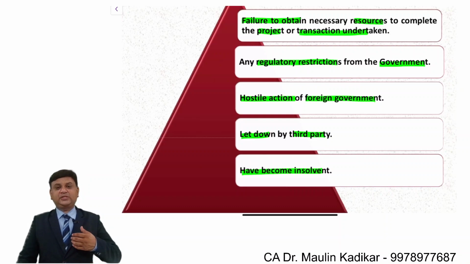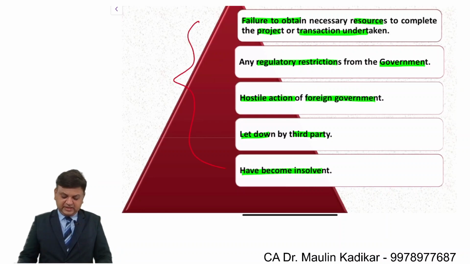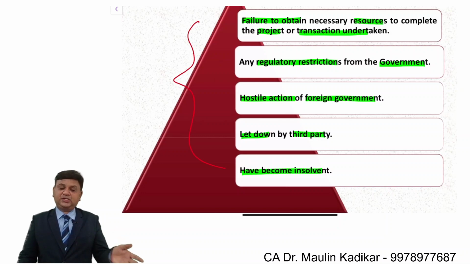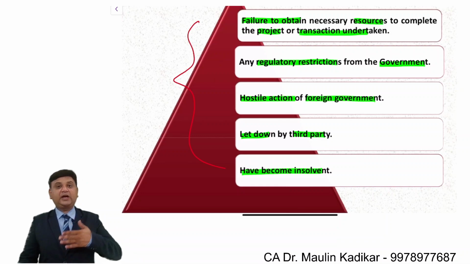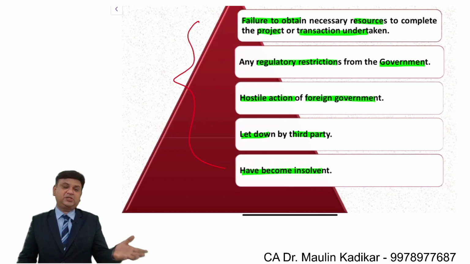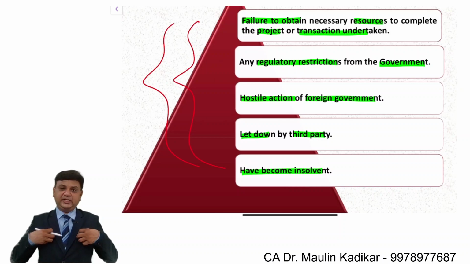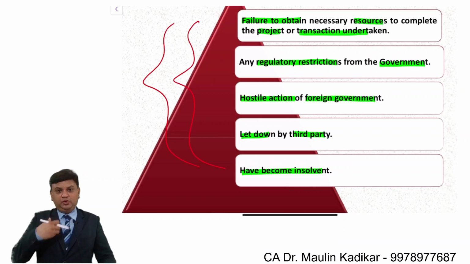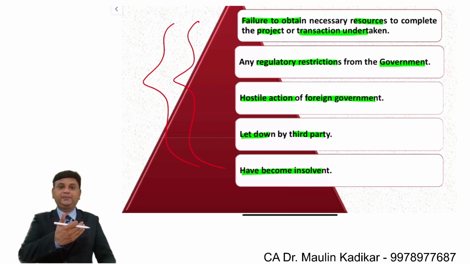Suppose as a bank you have given a loan to someone and you find that that person or company has one of these features or is in one of these situations, then you will have counterparty risk. If you have already made an advance payment for the purchase of goods and that counterparty has one of these things, then you have to understand that there is a threat to you in getting the goods from the supplier to whom you have already made payment.